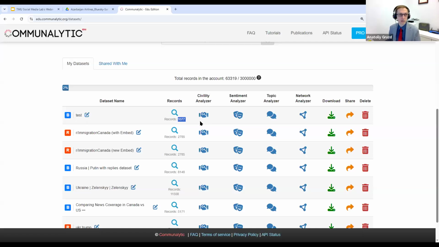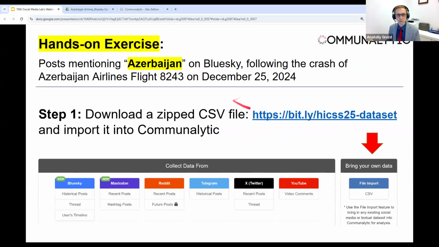I'll give you a second. While you're doing that, I'll tell you a little about this dataset. There was a tragic accident with an Azerbaijani airline on Christmas 2024, when the flight was trying to land in Grozny, Chechnya, but was apparently shot down by Russian air defense, accidentally. There were some survivors, but some people unfortunately didn't make it.